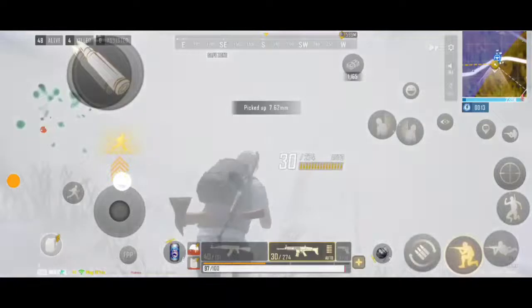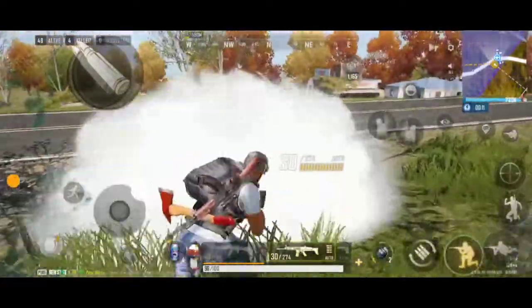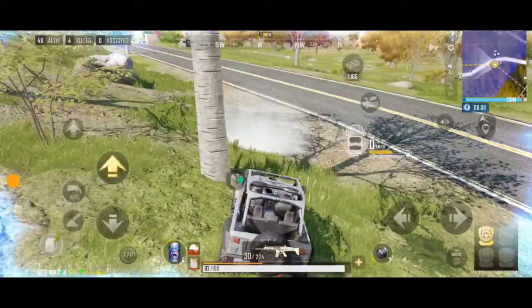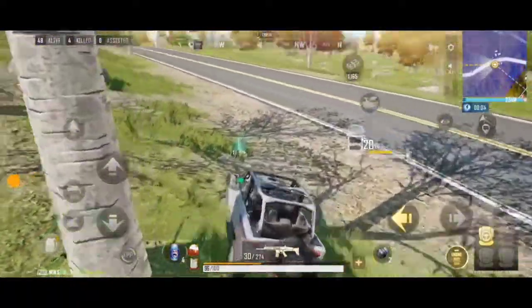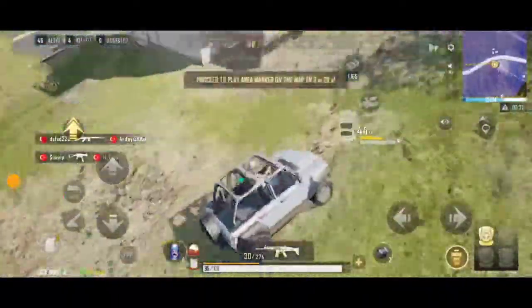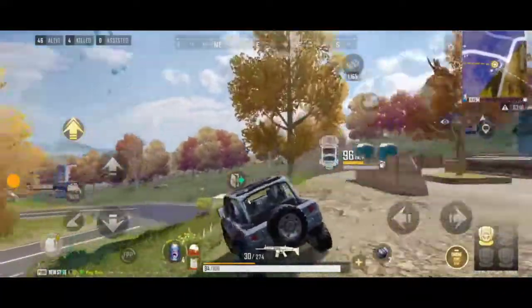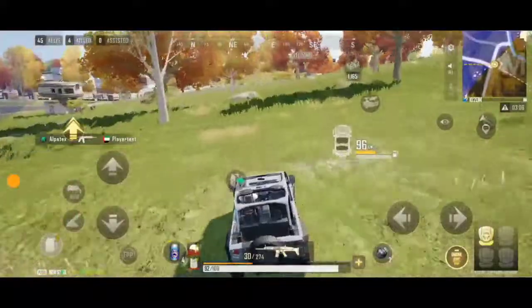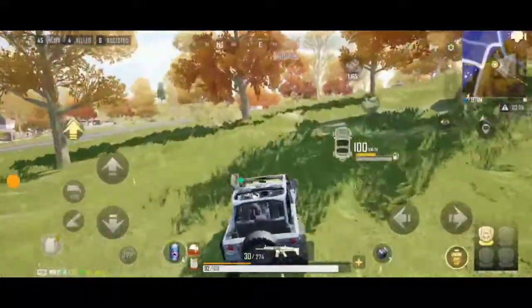Just grab some ammo and let's go. The blue zone has started. We have to go to the zone first. So let's get in the car and go fast. Just drive, just drive into the night. Okay, so we have come to the safe zone.